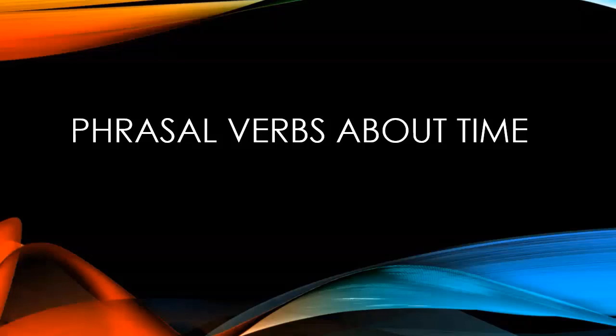But what happens with a different verb? For example, get. You know that get is like conseguir, obtener. But when we add the preposition up, get up, it changes completely. Get up because it's 6 o'clock. Ya levántate. Get up, levantarse. So that's different, guys. Now you know this, and today we're going to focus on the ones you have in your book. We are going to talk about phrasal verbs about time. Some of them are really easy to understand. Some of them you have to practice a little bit more. So let's start, guys.